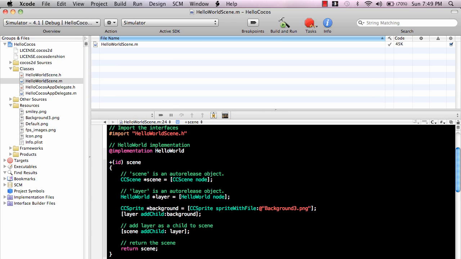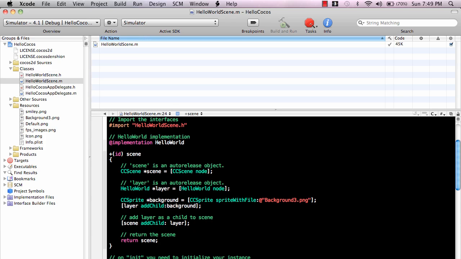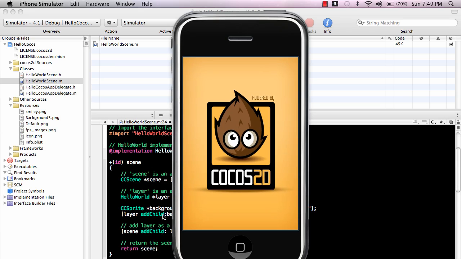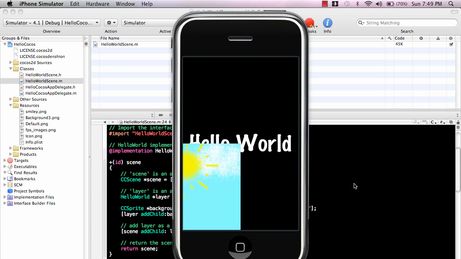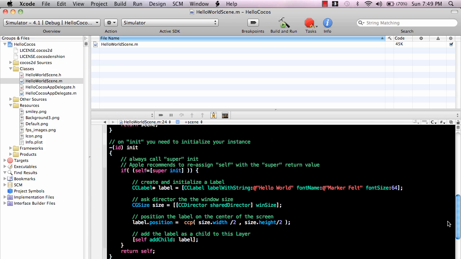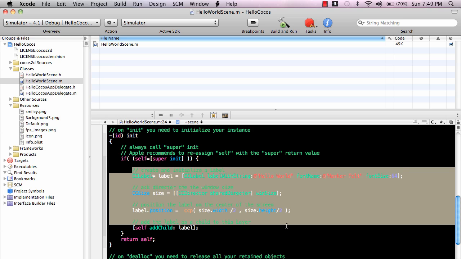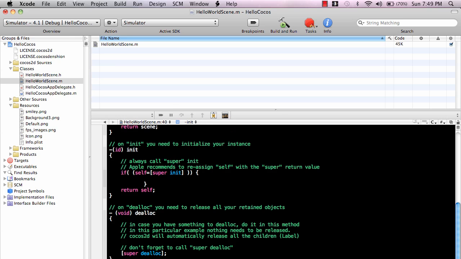Now the background has been modified to fit the screen. It is for the vertical screen, it is not a horizontal screen. So far you can see that the background fills kind of like a corner of the screen, not the whole screen. Another thing is that Hello World is still displaying, so I'm going to remove the Hello World text from there. Let's run it again for a much better idea.